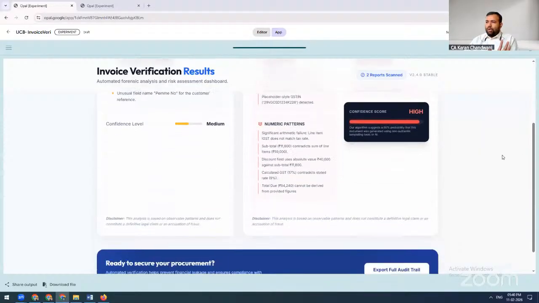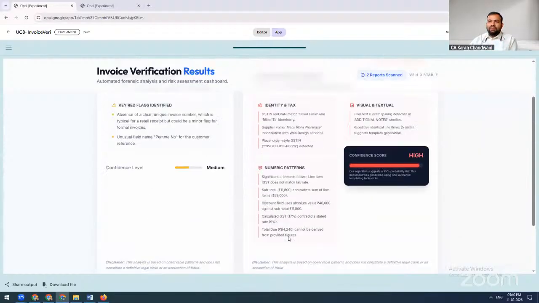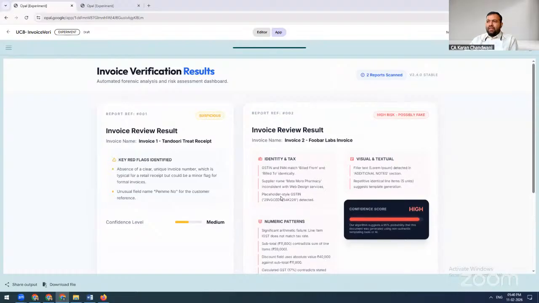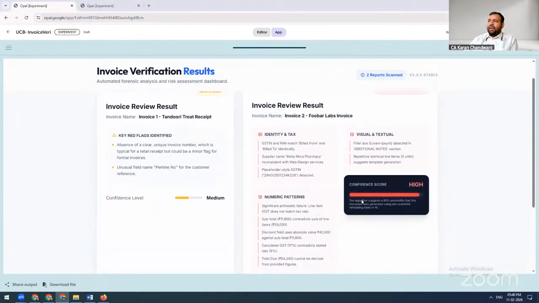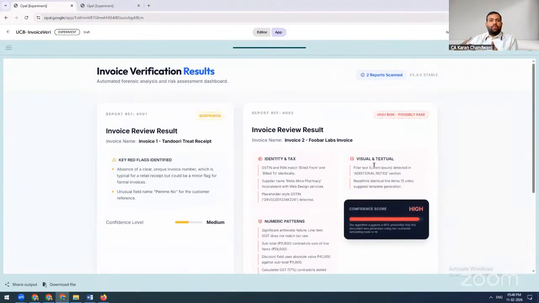Now, say same prompt, same invoice, a different way of presenting it. Confidence level and observations are more or less the same, but the way it presented it is different. So we can upload n number of invoices. We can create such a tool and keep it ready. And whenever we go for a particular audit process to be executed, we can take help of such mini apps which we have developed.